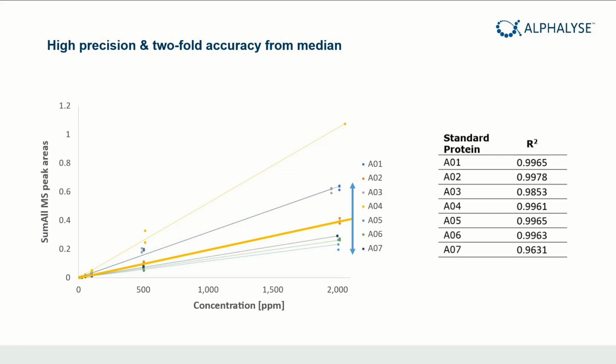So this means that most of the HCPs will be within the 2-fold range of this quantification. So when we give an amount based on the sum of all MS signals, the actual amount could be half or double within this range. So that's for most of the proteins. Still, there will be some individual proteins that are even higher responders that will be outside the 2-fold range, or lower responders and outside the 2-fold range.